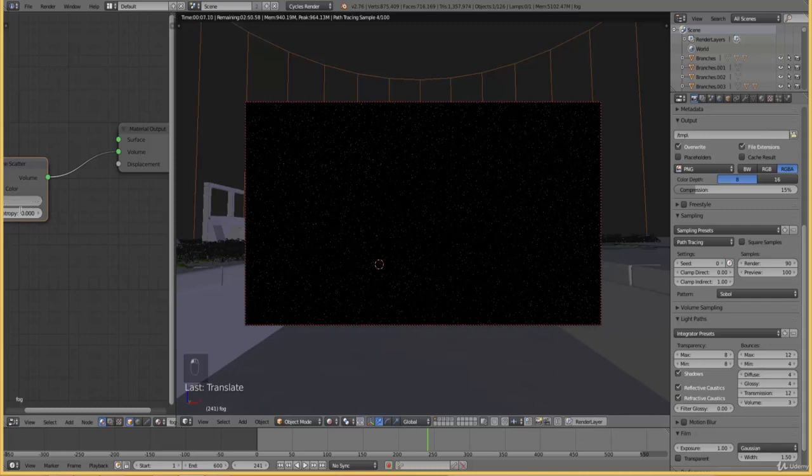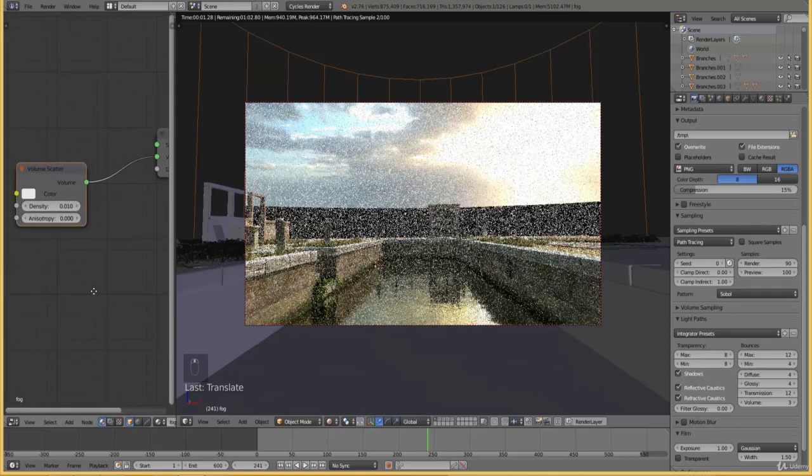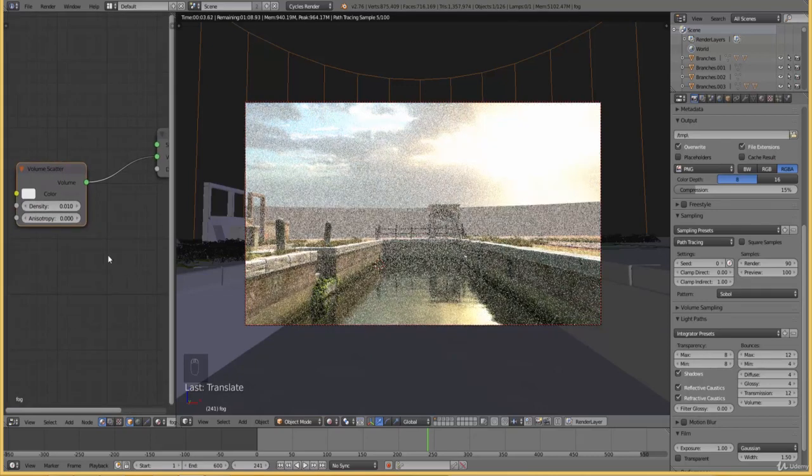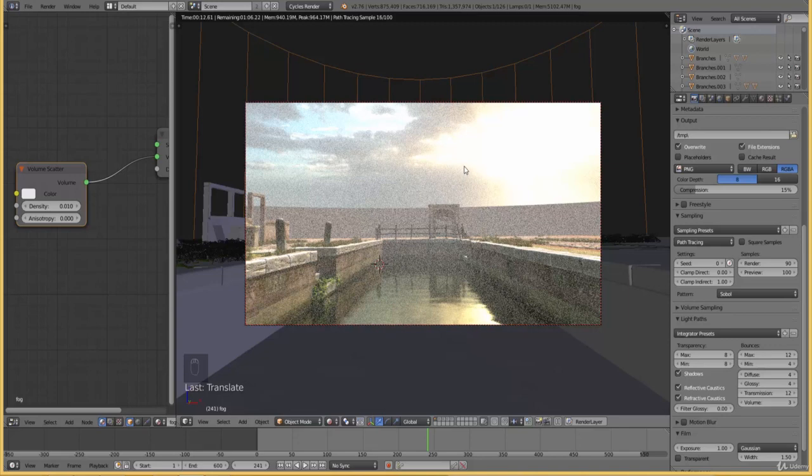If we decrease this by 0.01. Okay, well, there was too much mist in the scene, and if I decrease this to 0.01, it looks already much better. The question is, do we want this amount of fog? I mean, fog is, of course, a great tool to add some more mood in the scene, depth, and all the kinds of names you can give it, but you don't want to put too much fog in the scene, because then it has no function.